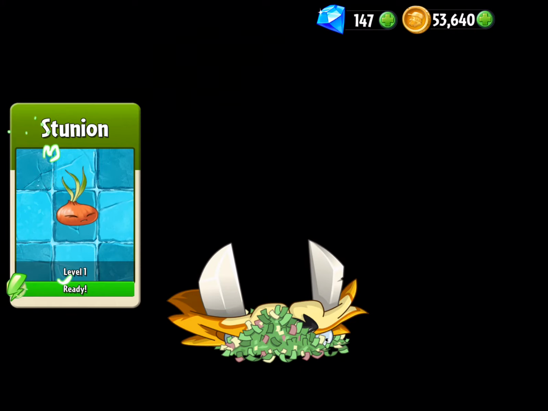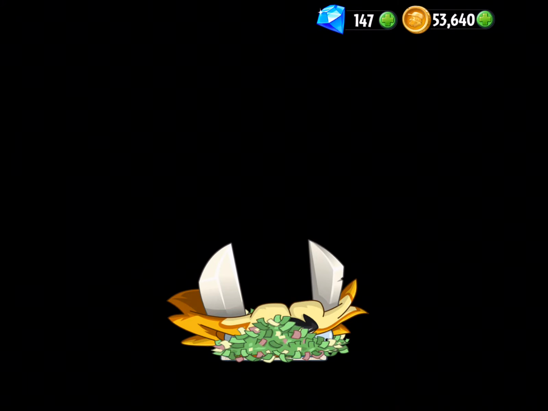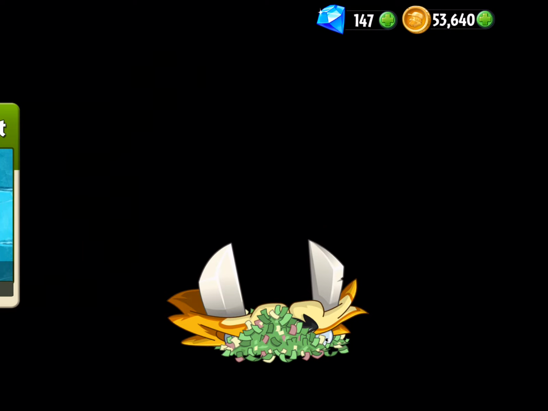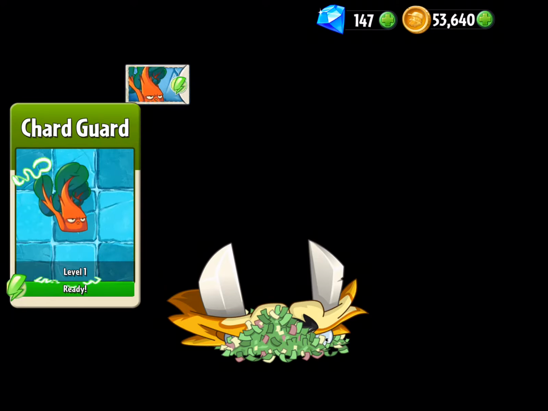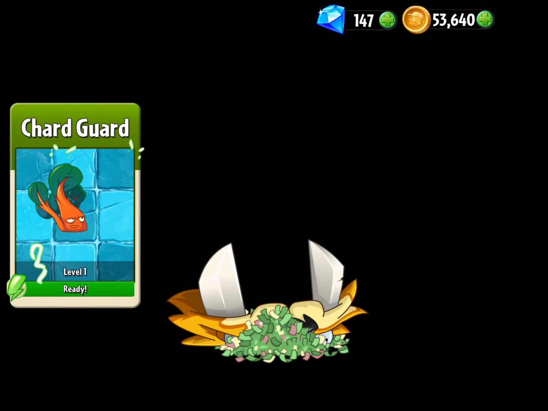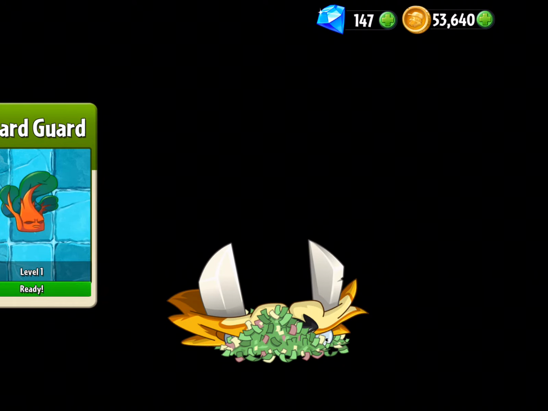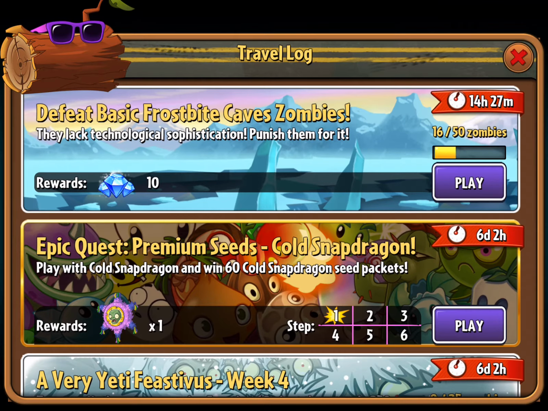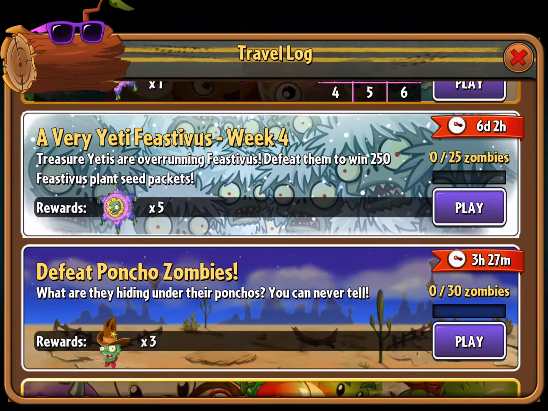Okay, Hot Potato, Rotobaga, Stunion. I probably am not going to upgrade... I mean, the Stunion's pretty good, but probably not going to use them. Okay, Pepper Pult, nice. But I'm probably never going to use these plants again. The Rotobaga is really bad. Like, I'm not even joking, it's probably one of the worst plants ever. Anyways.